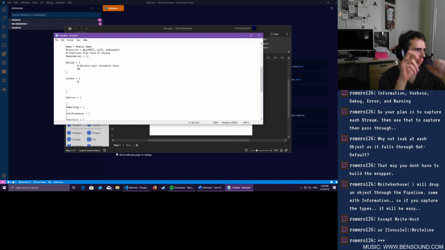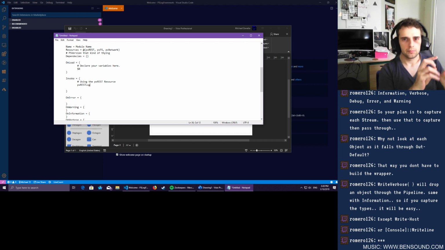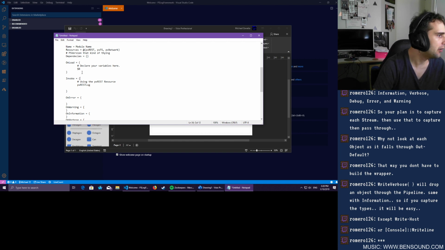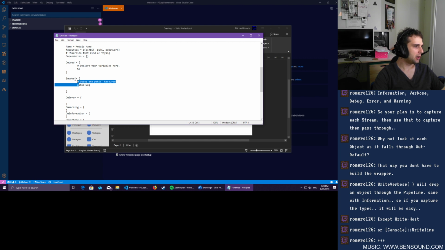So we would be using a resource. I think I'm figuring this out. So let's just use, for example, PS file system, because I think each resource would have its own uniqueness to it. So for example, PS network would be like your syslogs, things like that. But let's just use PS file system because I think this is going to be the easiest.